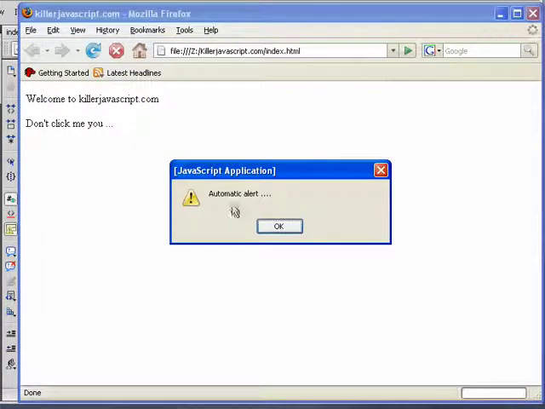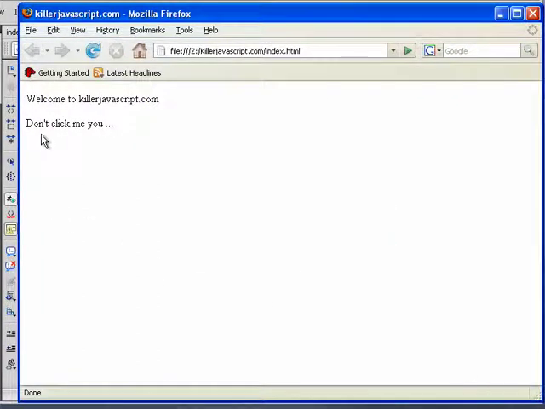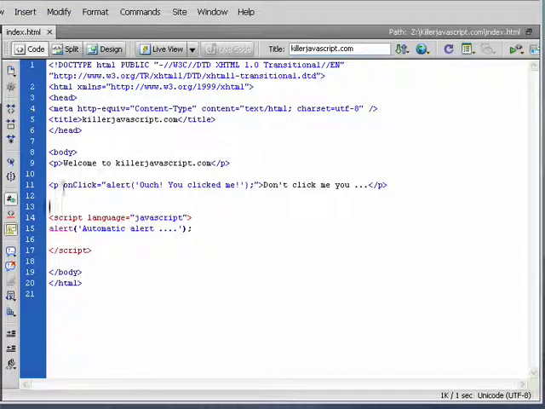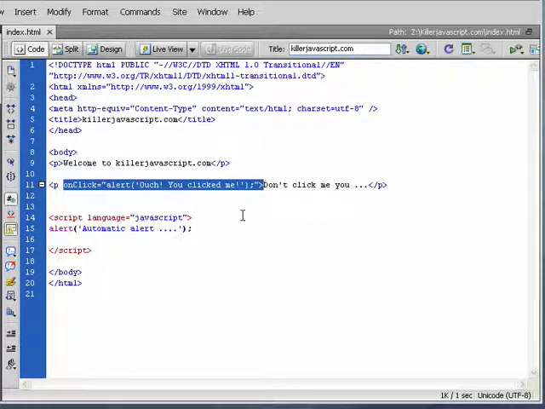Whew. See, automatic alert. Whereas this other event, the don't click on me one, where I have to click, I'm going to click now. I'm clicking. See, out you click me. So you see how event handlers, in a way, allow you to control when a particular piece of JavaScript actually happens. Does that make sense?